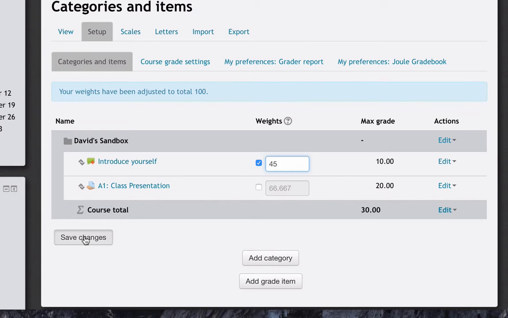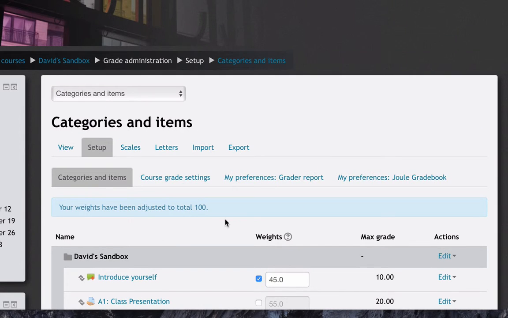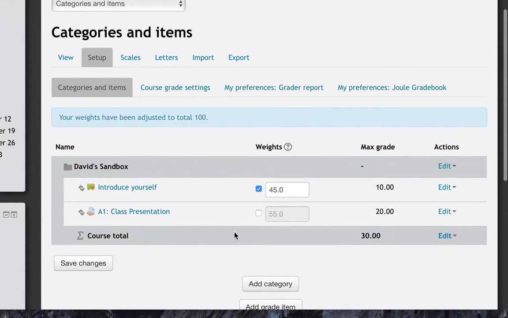And when I click Save Changes, you'll notice that Moodle adjusts automatically the other assignment, A1 class presentation, to be 55% of the grade. So it's very, very smart. Obviously, it does the calculations for us, but a very clever interface here, allowing us to do an override on the fly.